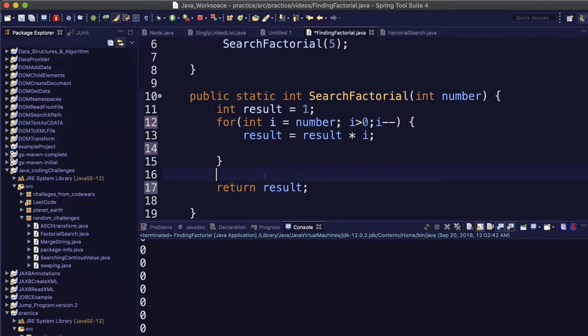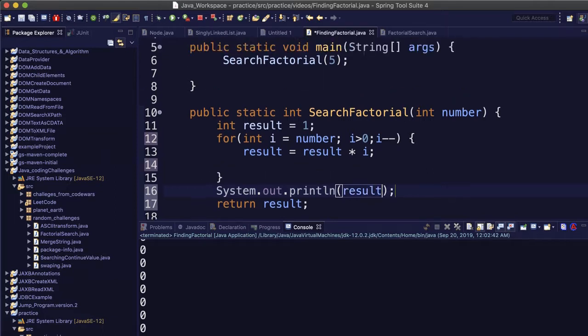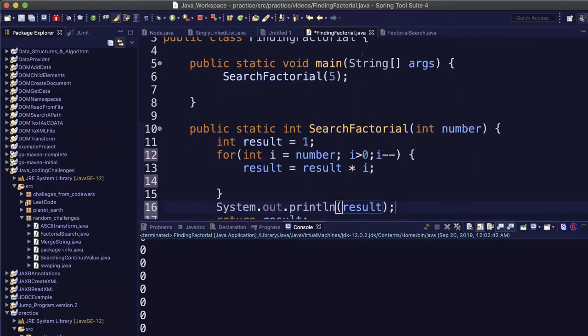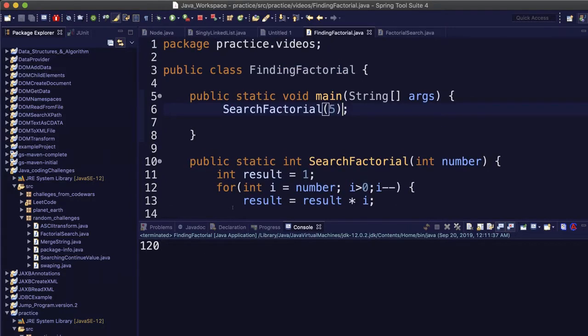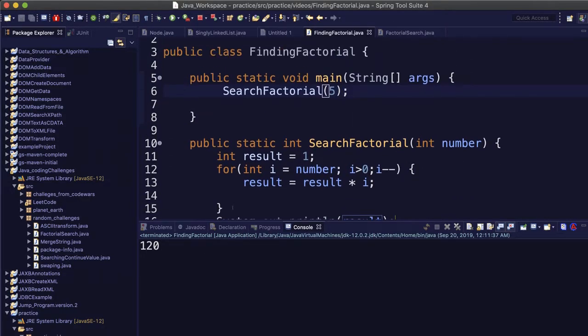So let's print out the result. Let's call factorial 5. It should give us 120. Nice. So that means we are good.